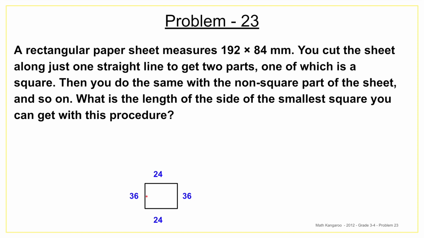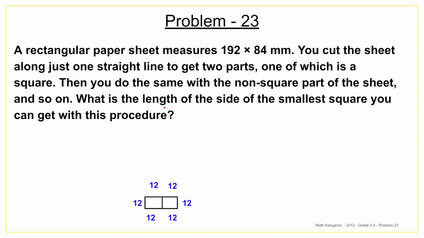Now we cut it into two, a 24 square. Now the side size is 24 here. So 36 minus 24 gives us 24 and 12. Now we remove the square, the 24 by 24 square, out of it. We have 24, 12, 24, 12. Again we cut it into two pieces. So we cut it into 12. Now we have this size is 12. So 24 minus 12 gives us 12, 12, 12.